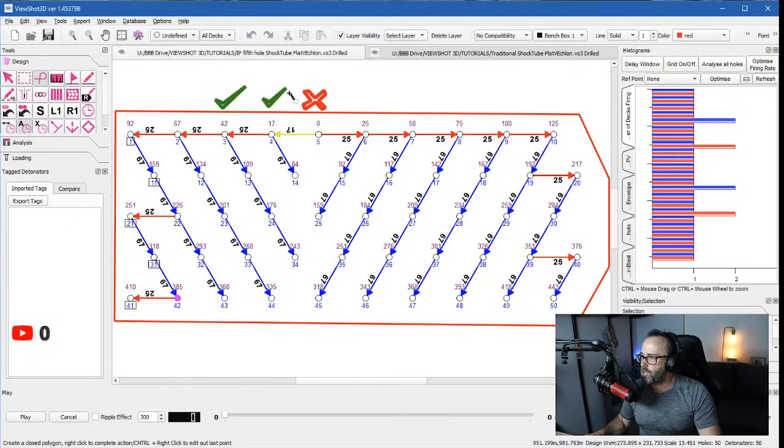Quite interesting, isn't it? Well, I wonder what else we can do with non-electric or Shocktube timing. We can do lots of different things.